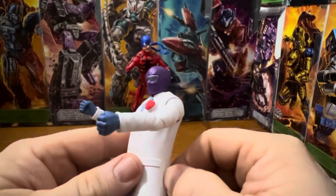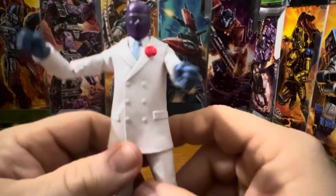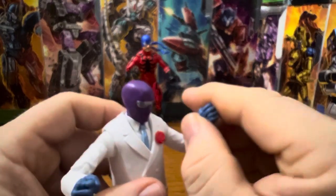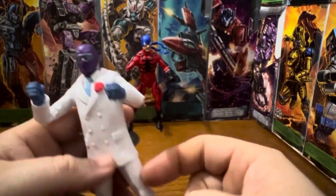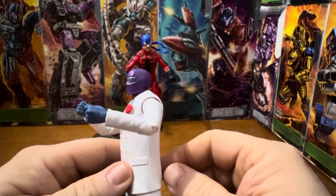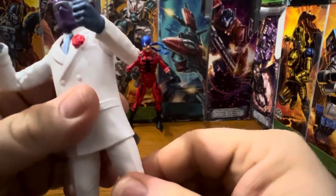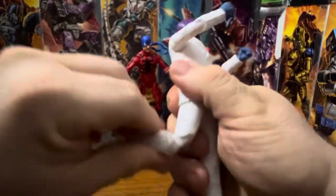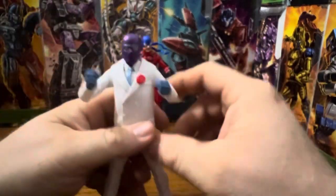I wish they would have had this cut open. I was thinking about cutting it to give him a little more range of motion, but I do not like doing things like that to my figures. I don't like customizing them like that. It's cool to get new parts or something, like new weapons, stuff like that, but permanent modifications to my figures I do not like. But he does have upper thigh swivel. Very, very tight knee joints, and they're pinless. And his feet go left, right, and out. All that good stuff.